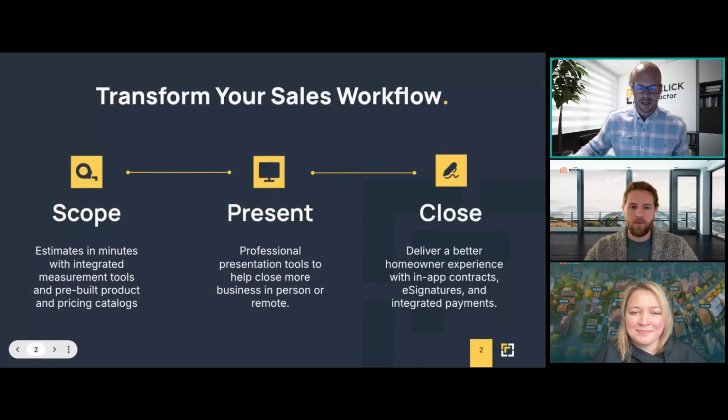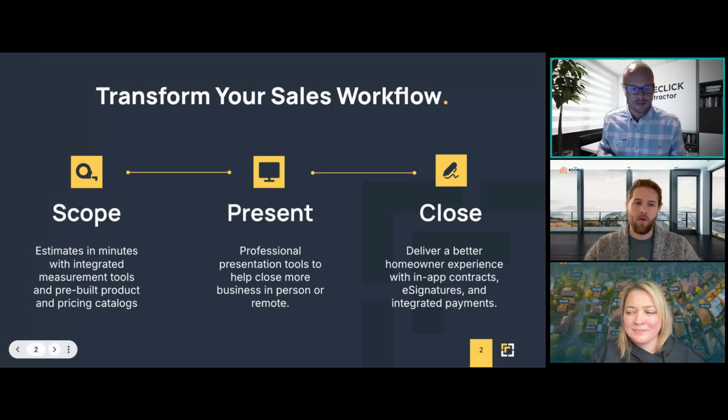As we touch on, I think about our business in three buckets of scope, present, and close. So, scope, Roofle comes in on that. The lead's going to come right into our system. All that information that is provided comes over. So when that sales rep is going in the home, they're loaded for bear right off the bat. But we also have all the other component pieces that are in there. We'll go through it in a bit more detail.